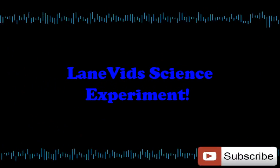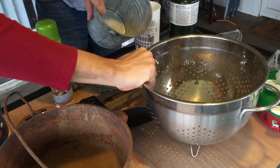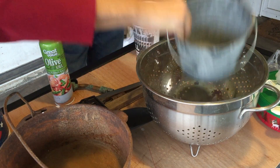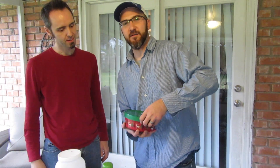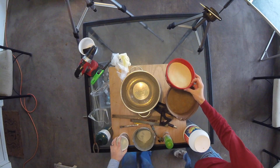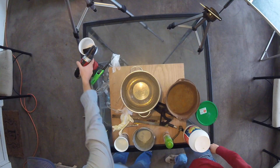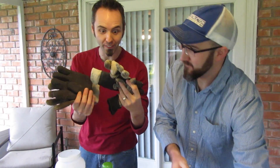It's time for a science experiment. So this is all the stuff you need to make a homemade forge. You're gonna need two metal buckets, one to go inside the other one. You're gonna need some plaster of Paris and some sand, preferably some fine grit sand. You're gonna do a one-to-one mix with this. You're also gonna need some water, some propane, some creepy gloves, and of course tools. We have some other safety gloves too as well.